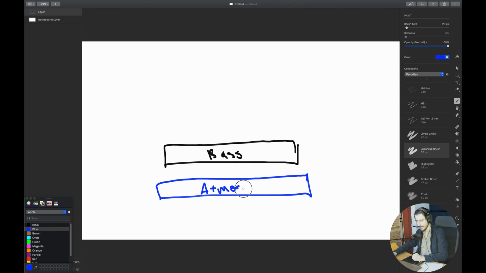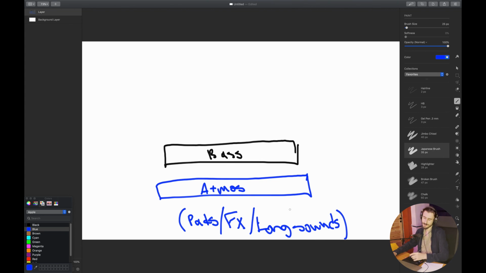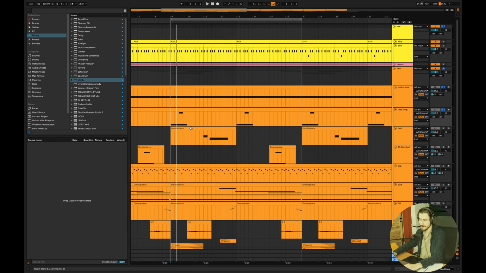So let's call this atmos, and it's just pads, effects, long sounds, and similar kinds of stuff that could go into the atmos group. This is basically like a pillow. And if you listen just to the kick and the bass, it sounds a bit empty.